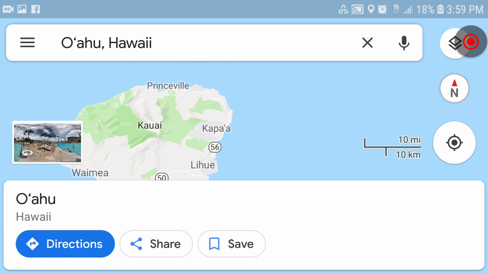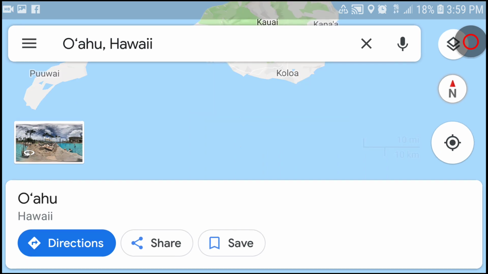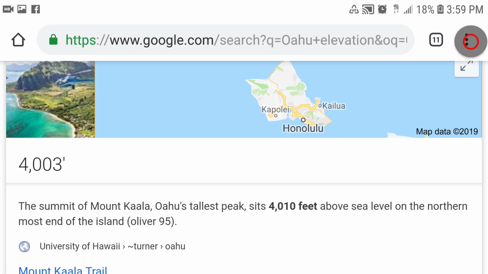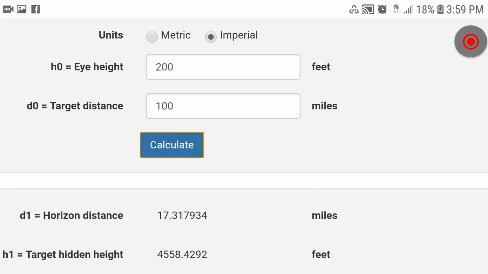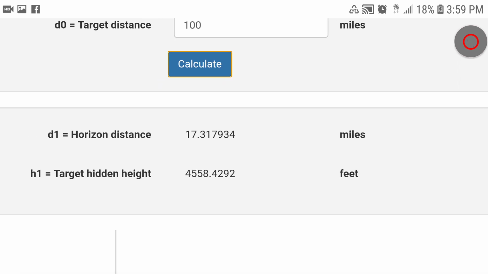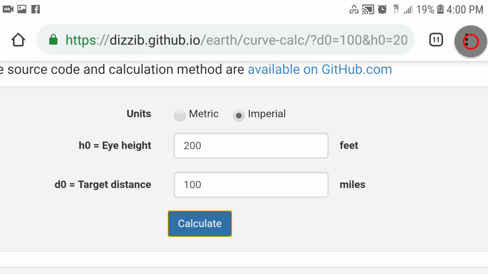Should we get it into 3D and see if we can see it in Google Earth? Gosh, I want to. So, okay, what was it again? 4,000 feet. And this should be at 200-foot elevation. Oh my goodness, look at that. 4,500 feet should be obstructed by your horizon. Imagine that. That means it's 500 feet below and over the horizon. Absolutely, you could not see this. Out on the globe, you cannot see Oahu from the state park in Kauai at 200 feet elevation, right?